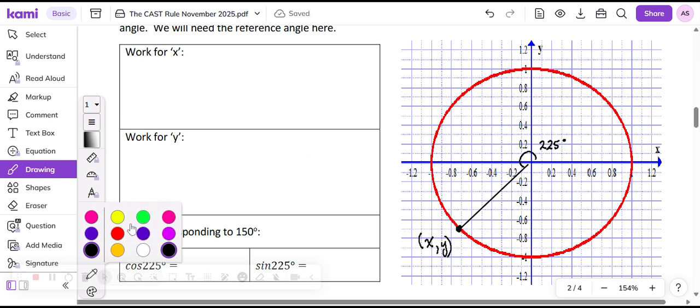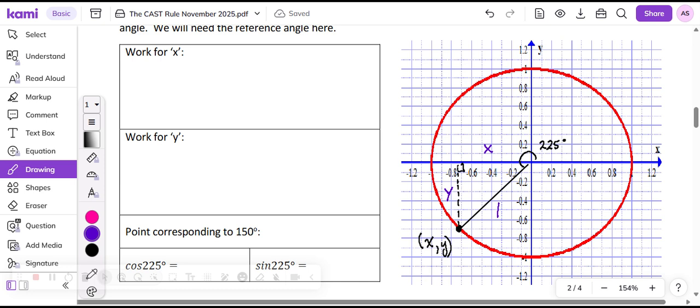And we want to know exactly where that point is. So we'll do the usual. I'm going to drop down and make a right angle triangle. And then I want you guys to find the following. The x, the y, and then put on the 1. So we'd like to use SOHCAHTOA. We'd like to use our shortcuts and find those lengths. But we don't know an angle in this triangle yet. But you guys could find me one. Right? That's the whole point of doing our reference angles.